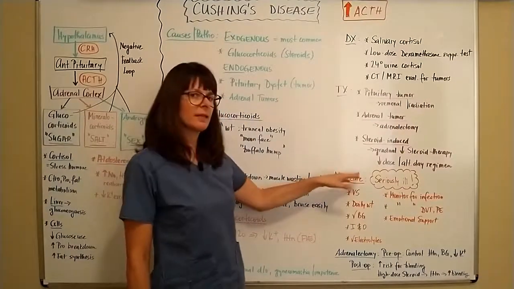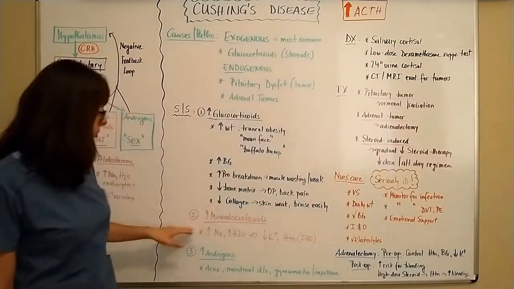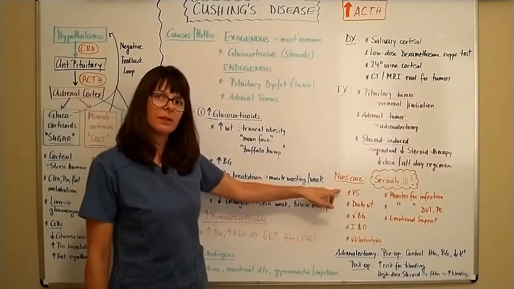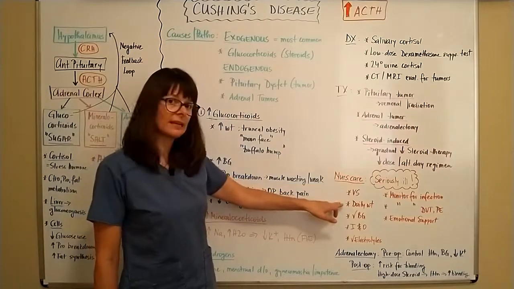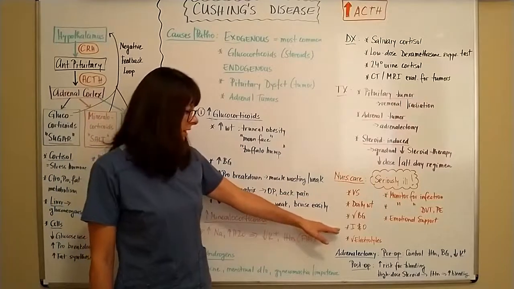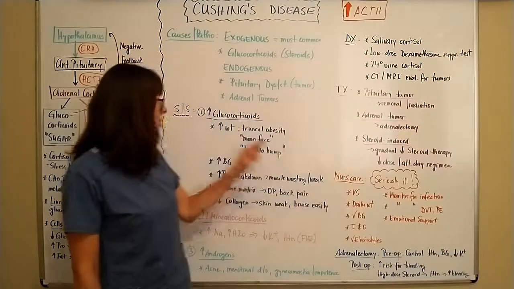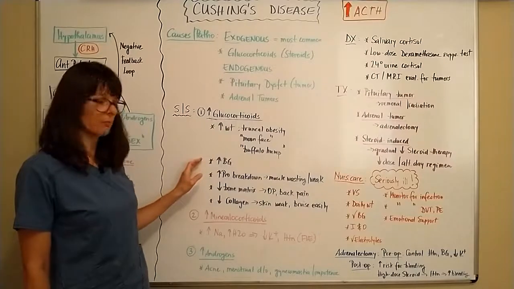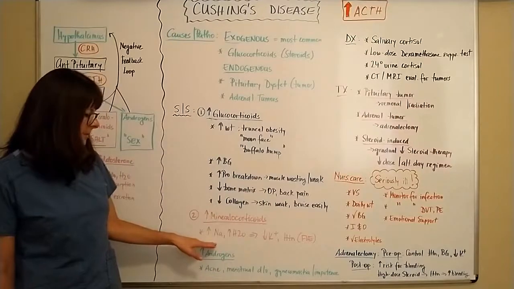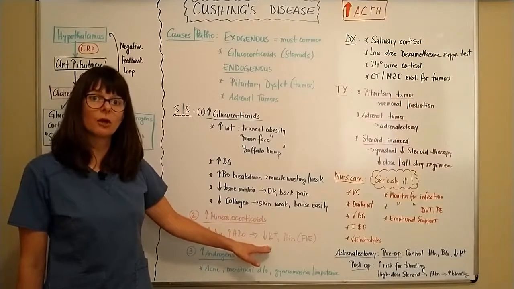Patients with Cushing's disease can be seriously ill. Because we know that the mineralocorticoids can affect their blood pressure, we have to be very diligent about monitoring their vital signs, as well as their daily weight to monitor for fluid volume excess. And intake and output are important as well for that reason. We also have to check their blood sugars very frequently, because we know with the glucocorticoids the blood sugar can be elevated. And we also have to check their electrolytes, because we know it can lead to increased levels of sodium and then hypokalemia, which is always worrisome regarding cardiac activity.